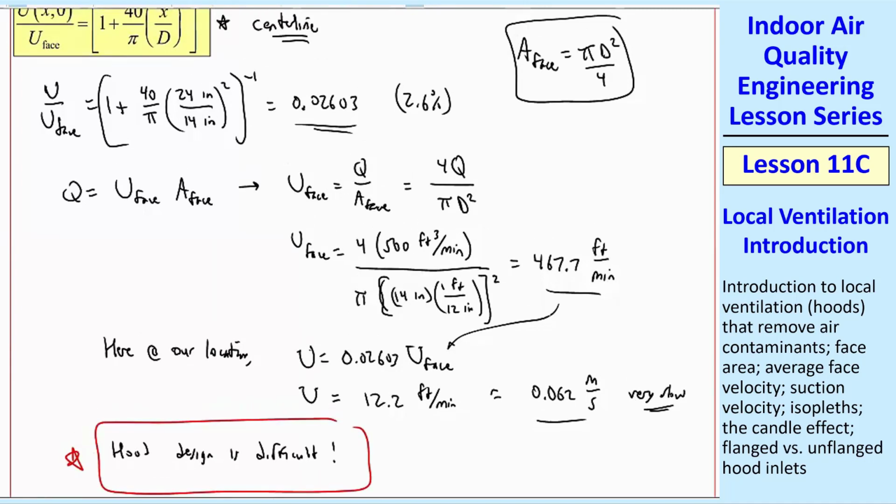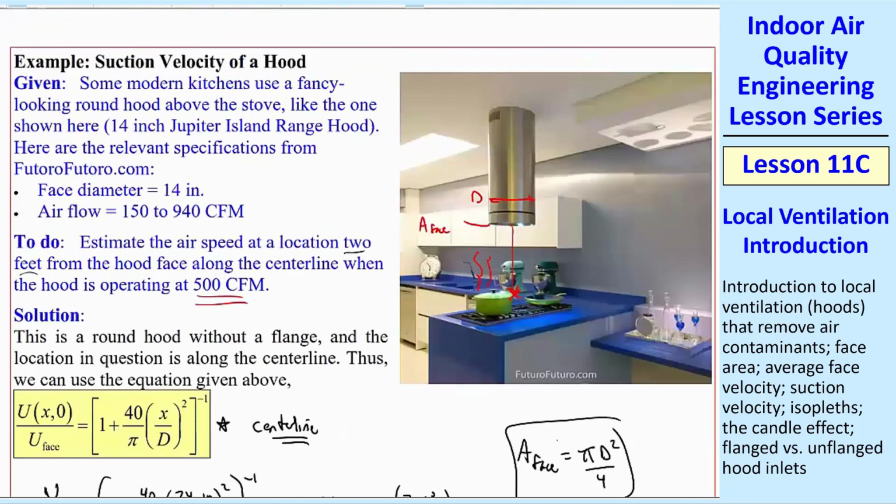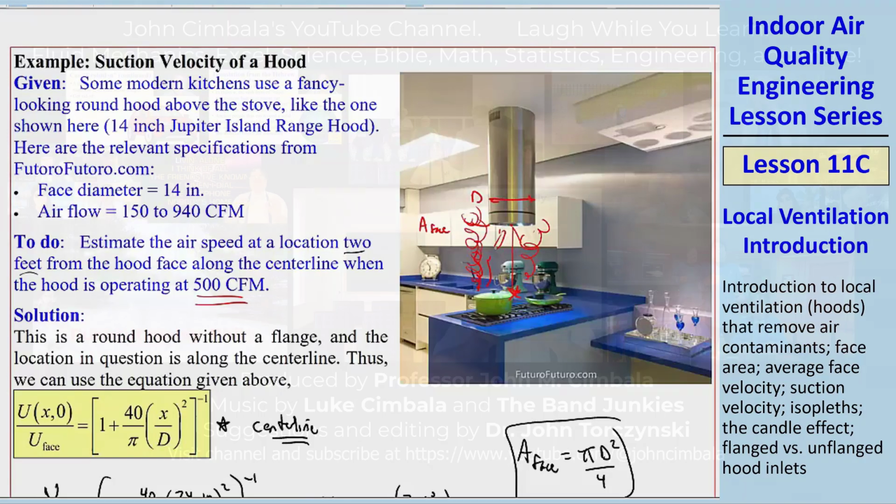The reason being the candle effect, which we talked about and I showed you. If you're cooking like this, and especially if you're off center and you have smoke coming up, it's very easy to get this smoke to not get sucked into the hood. If this hood is not wide enough compared to your stove, I don't think it's going to work very well. You've all experienced this working in the kitchen. You just can't suck the stuff out that you want to suck out from your stove.